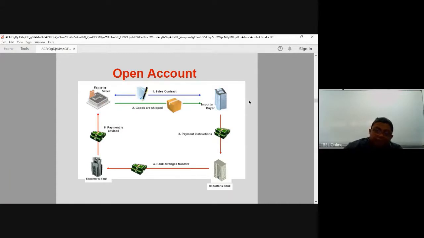Now, if 2 months lapses and the importer is a genuine guy, he will come to his bank to make the payment, right? When he comes to the bank, he will say, look here, manager, I imported some goods for $100,000 and now I want to make the payment to my supplier in China. Now the manager will think, this man is trying to send dollars out of the country. Is he telling the truth?